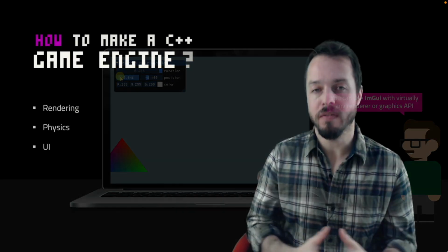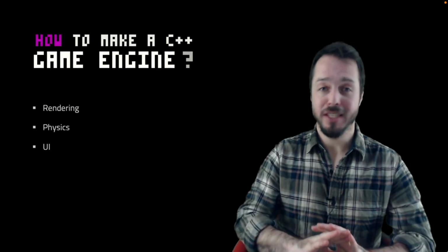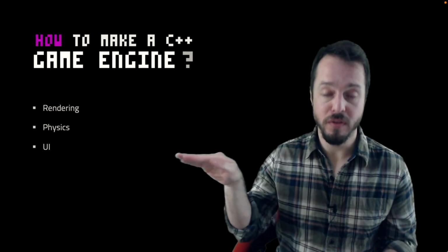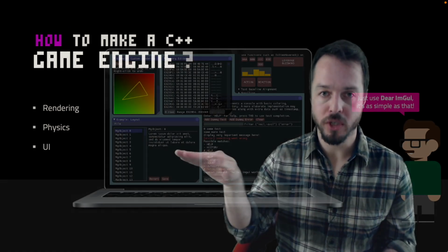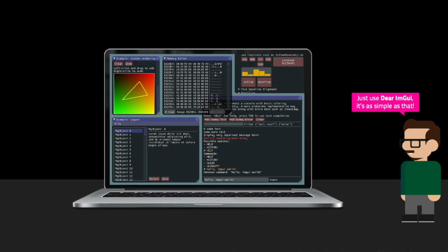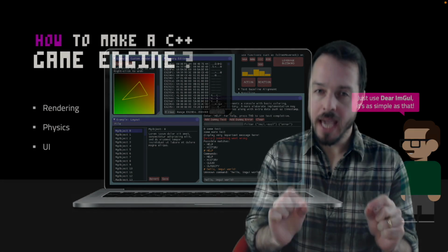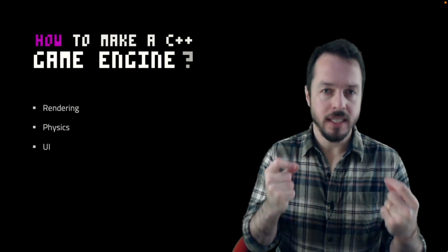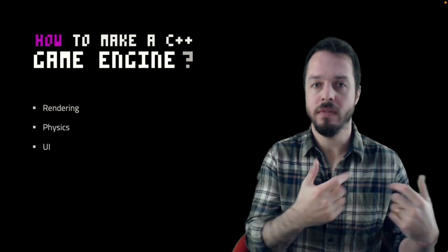So this is the beauty of ImGui as well. So let's just cut the story short. If you want to add UI options inside your game engine, I would suggest go with something like ImGui. And I just want to also make something super clear. Game engines, they don't necessarily need to have UI.